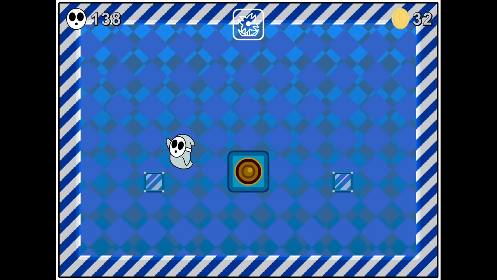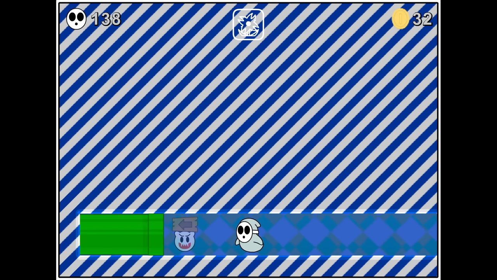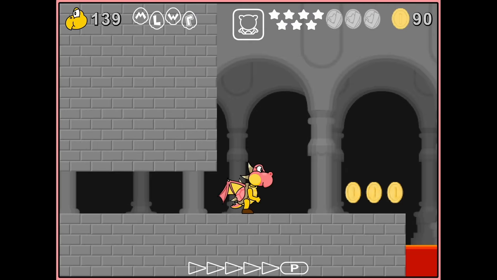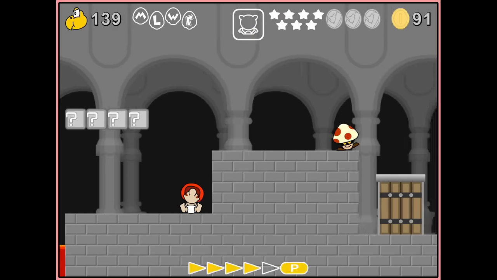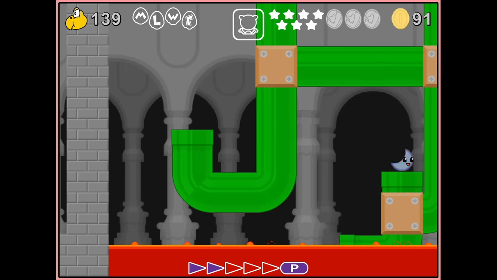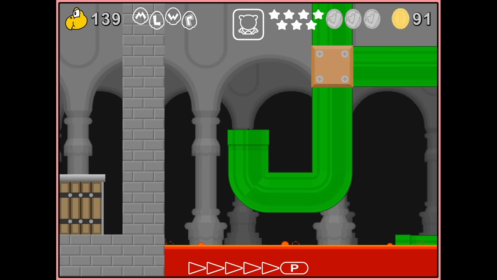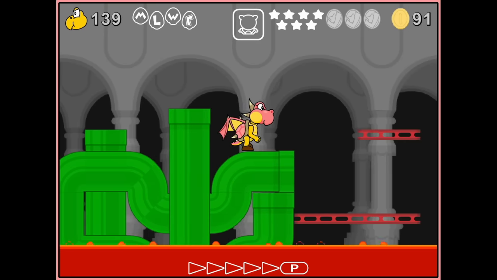Whoa. We found a new power-up. Boo power-up. Cool. I like that. Oh, and it shows me secret paths. All right, cool. Whoa. All right, we flew over the wall. A little pipe, and where the heck are we now?